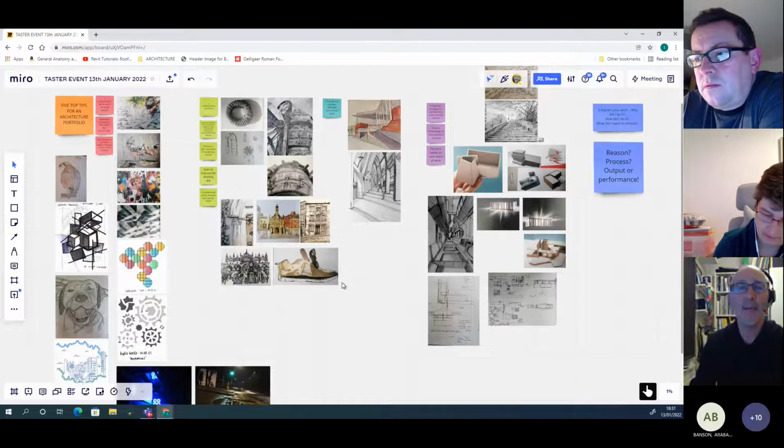You may be wondering, what do the students do? They've done this as their portfolio that they may be bringing. I encourage them to keep a portfolio going all the way through their studies, so that when you look back on it, don't look back with embarrassment.